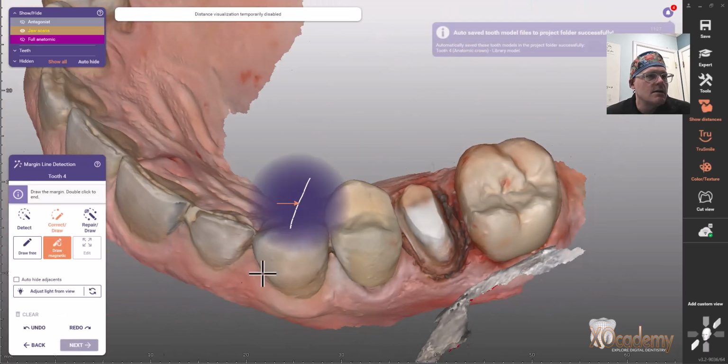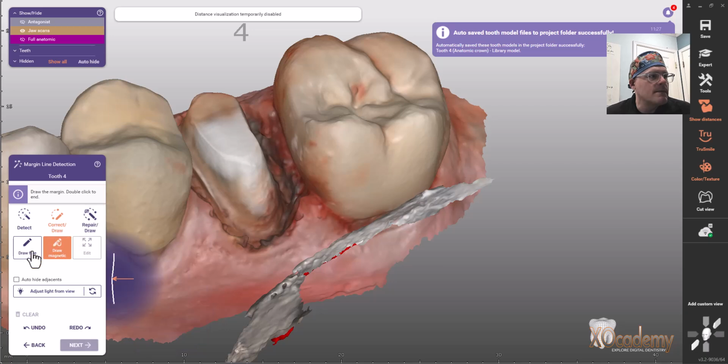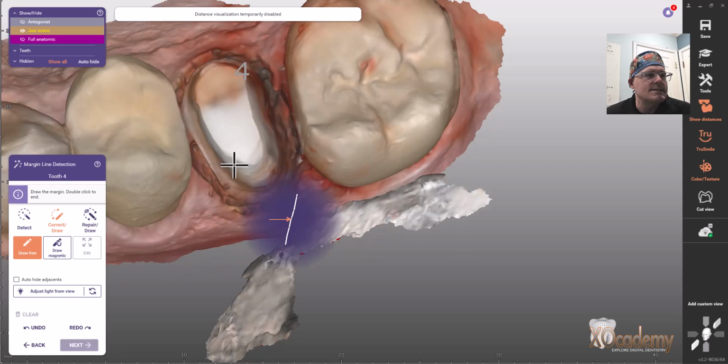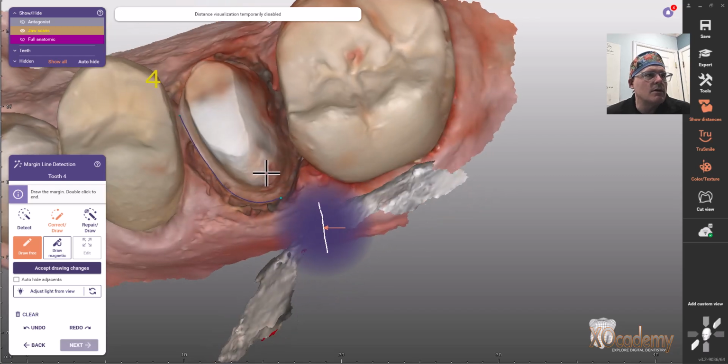Go next. The next step is margin line detection. I click draw free and correct draw. This way it doesn't snap my margin line to something that I don't want it to snap to. And I'm just going to click around where I think the margin is.